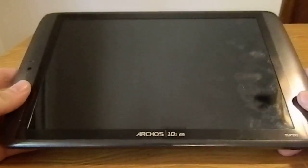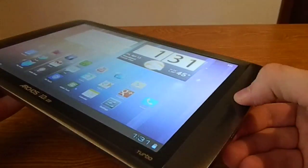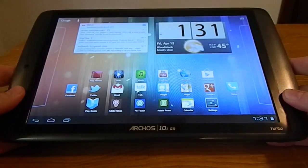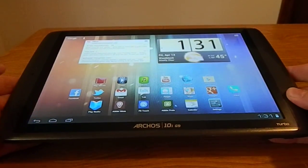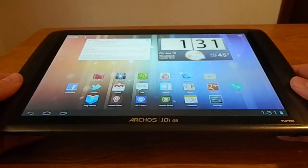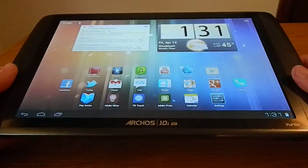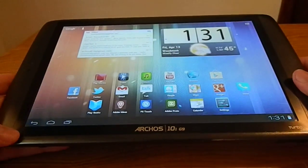Other than that, the hardware is a little bit plasticky. It's a little bit flimsy. It's not quite as solid as some of the higher end tablets that we've seen, but I'm gonna get to that in a second. But it's sturdy enough for what it is. This model is $330. The 80 is $270.